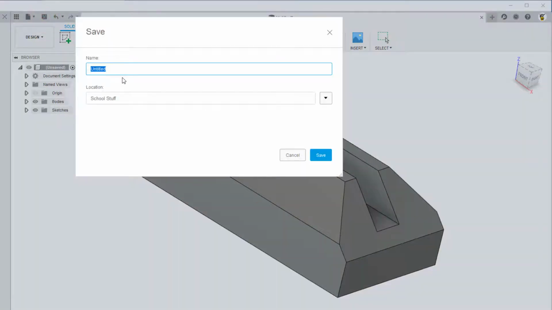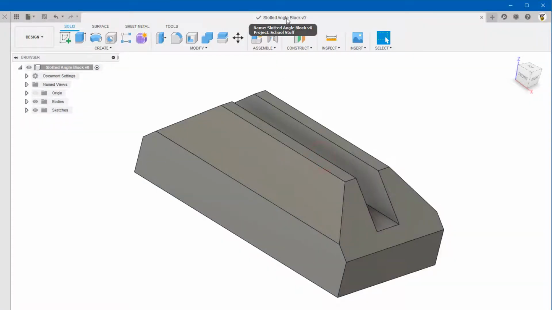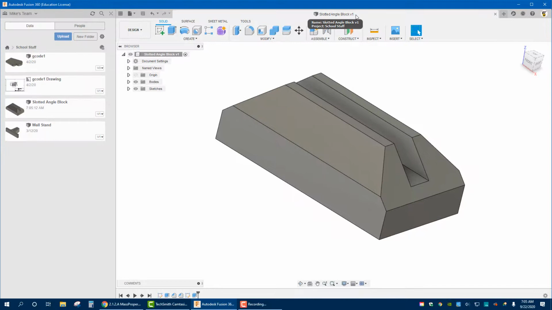I'm going to go save up on top. I'm going to save this as slotted angle block. That's the location, save, there it is. So that's version 1. What you're going to notice is as you continue to save, it's going to ask you for different versions. If I click the down arrow here in the data panel, it might take a little time to come up.